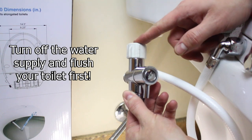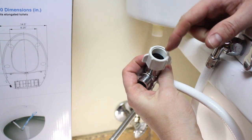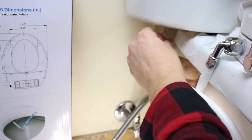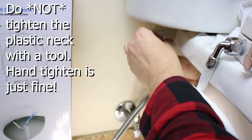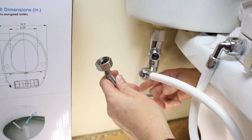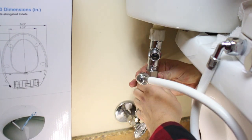Next step is to attach the hybrid T-connector to your toilet valve. It's got this plastic top to make it easy. Just make sure the black gasket's already in there — if not, it'll be in the bag. You'll insert it in, make sure it's seated correctly. There's no need to tool tighten it. We specifically made this plastic neck with the nubs to grab so you can just hand-tighten it on. And once that's on, you're then going to connect the flexible water valve. Yours is probably going to have a white top instead of silver, but it just connects to the bottom.